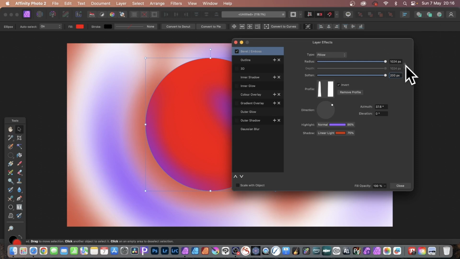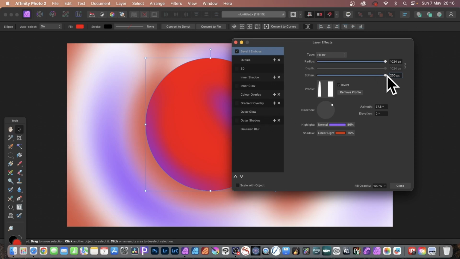You'll also notice some options have got this Linked. So if you deselect that, you can then change the depth. Now I'm not going to change that, but you can do it if you want. Just click there, it's linked. So when you change the radius, you change the depth as well. You may or may not want that.